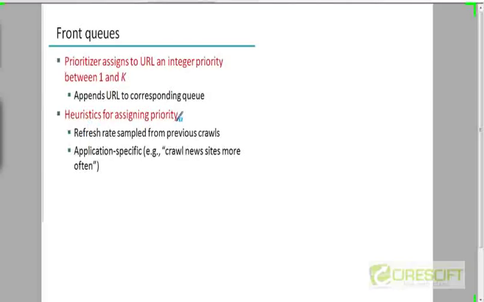So how do you assign such a priority? Basically, you keep track of how frequently the web pages are changing on a particular web server. And if you notice that the refresh rate is pretty high for any particular web server, and if the pages happen to be important enough, then you're going to crawl those web servers more often. So what you're going to say is, anytime a URL comes in that corresponds to a page on that particular web server, I'm going to give it a priority of 1.